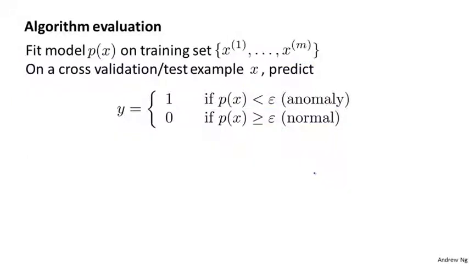So given the training, cross-validation, and test sets, how do you develop an algorithm, and more specifically, how do you evaluate an anomaly detection algorithm? Well, the first step is to take the unlabeled training set and fit the model P of x to the training data. I'm calling it an unlabeled training set, but really these are examples that we're assuming are, for the vast majority, normal aircraft engines, not anomalies, and we're going to fit the model P of x. We're going to fit all those parameters for all the Gaussians on this data.